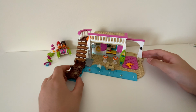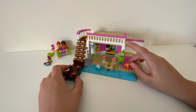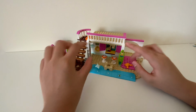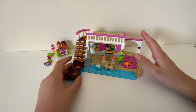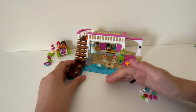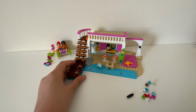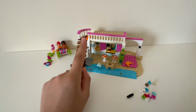Two, and it's already looking so good. We have a little crab here, a surfboard, a baby dolphin, and we made a little burger. Like, it's so cute. Everything about this right now is super cool and super cute. Can't wait to start the other bag, but before we do, I'm just gonna show you guys the extra pieces. So these are just the extra pieces that we got from this set. And these are the stickers left. Let's start bag number three.